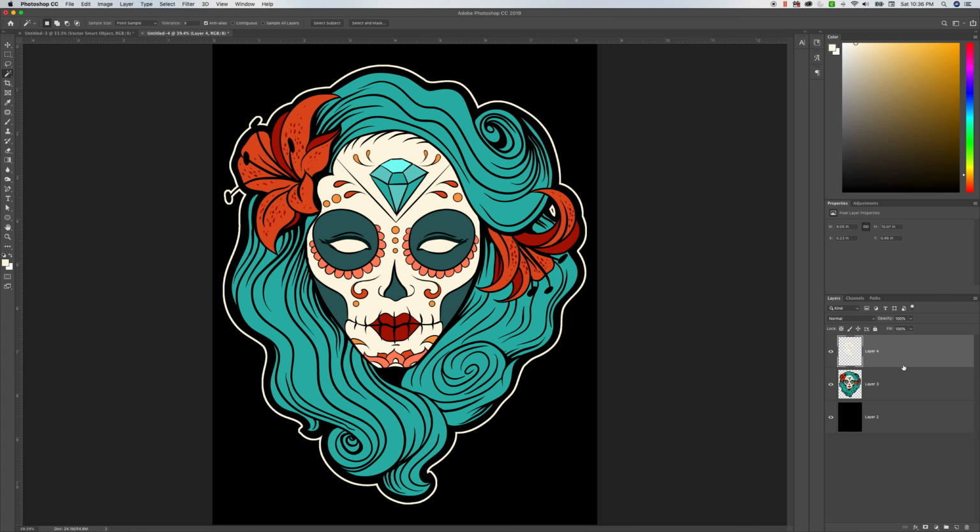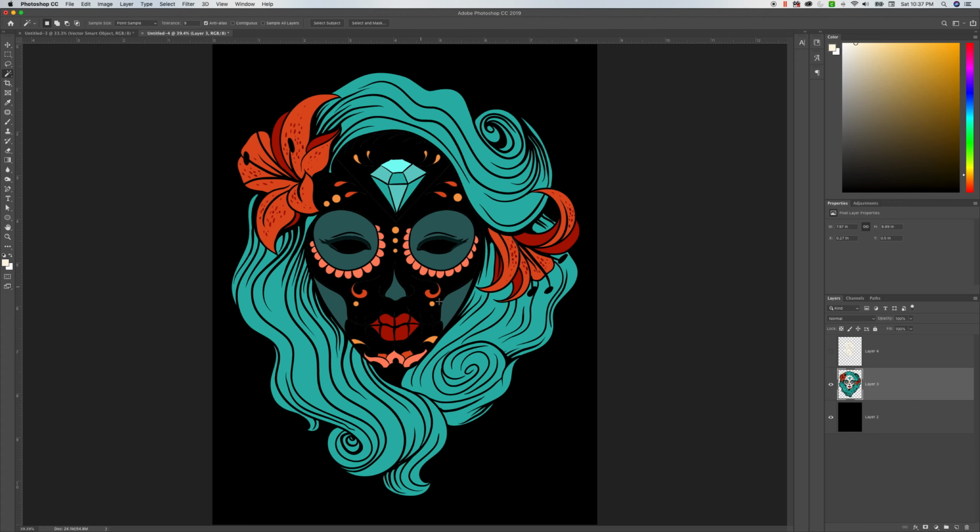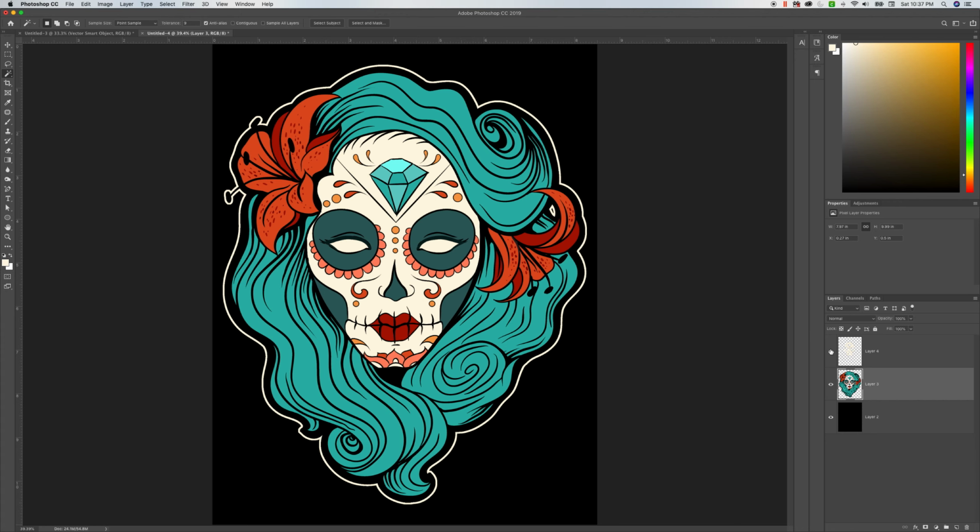So that's my cream color, and then I'm going to go back over here. First, let me turn the eyeball off right here, and I'm going to come back over to this layer and click that cream again because now I want it to go away. So I'm just going to hit delete, and now all the cream is gone. Then I'll hit Control D or Command D to deselect the marching ants. And now I'm going to turn my eyeball back on.